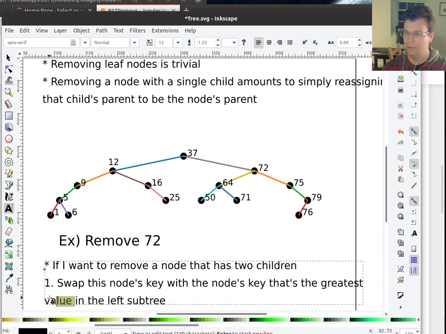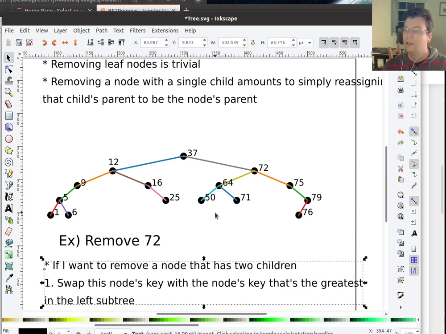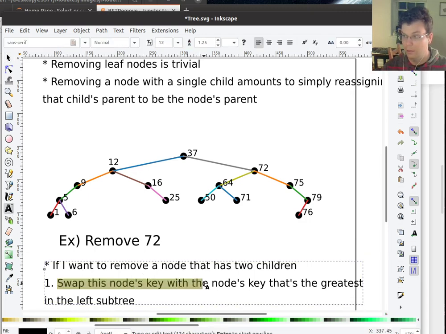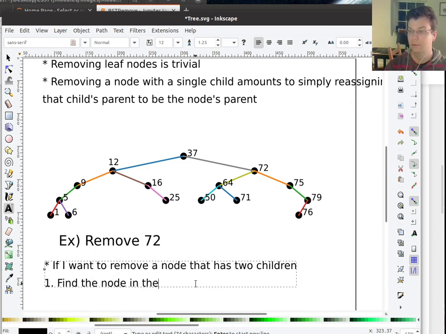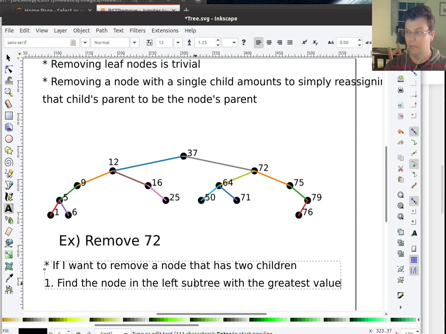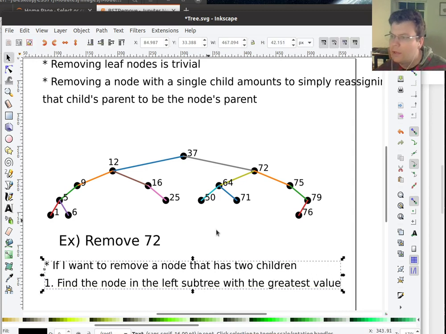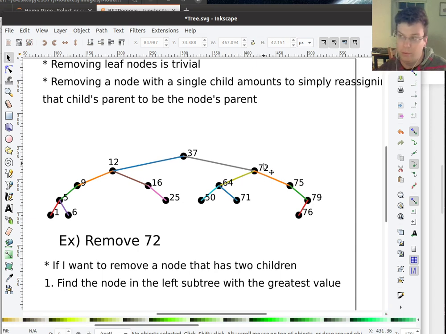I guess I should say first, find the node in the left subtree with the greatest value. Okay, so let's say I was removing 72. So here that would be 71. I can find that by starting at the root of the subtree, which is 64, and I keep following right branches until I get there. Okay, that didn't take me too long.